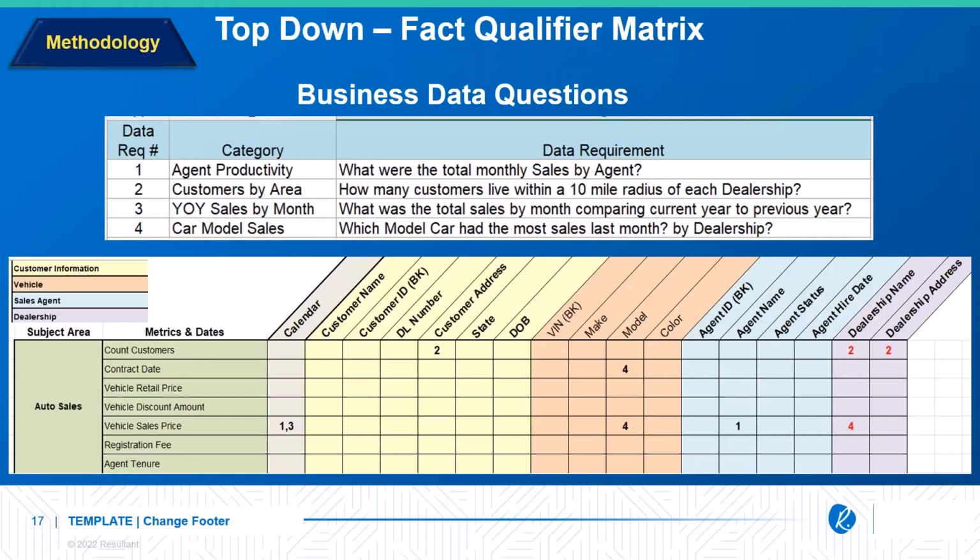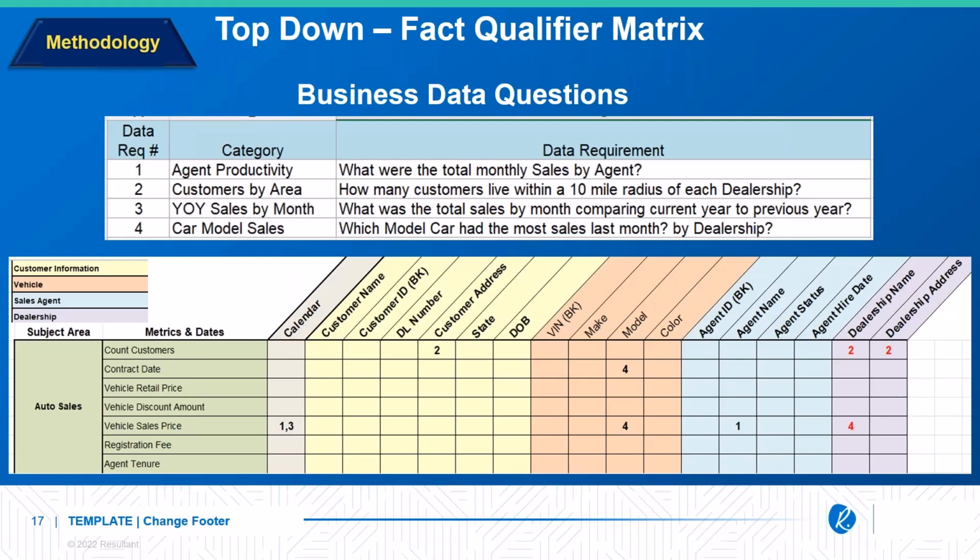So then the next thing that we're going to do is this fact qualifier matrix. A lot of people will already recognize this kind of format if you do Kimball, because this is based off of his bus matrix, when you're trying to figure out what your star schema is going to look like. Well, I call it a bus matrix on steroids. The reason why I say it's on steroids is it's a little bit more, because I'll have a listing of all the data requirements and they're numbered. You see that they're numbered. And then we have across the top the things in the business, okay?